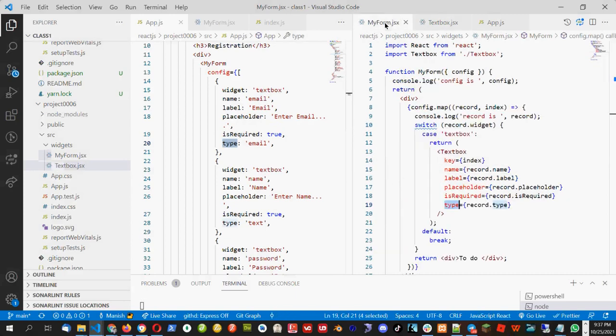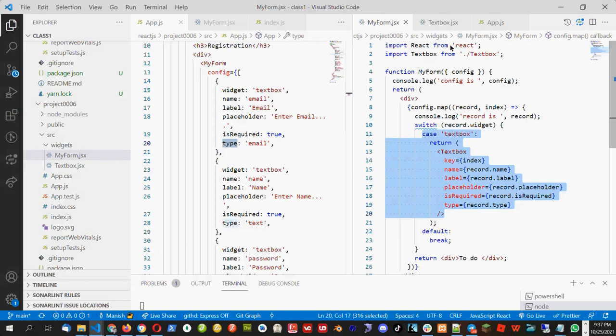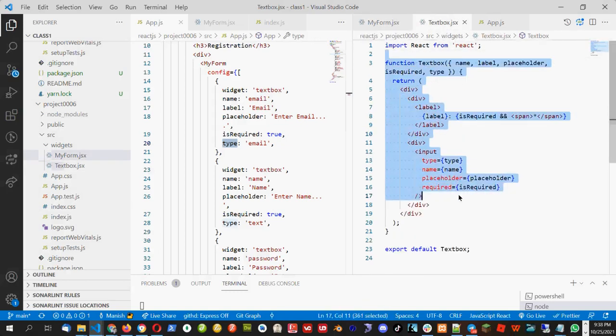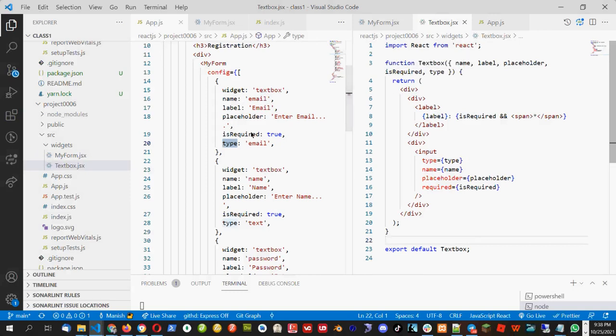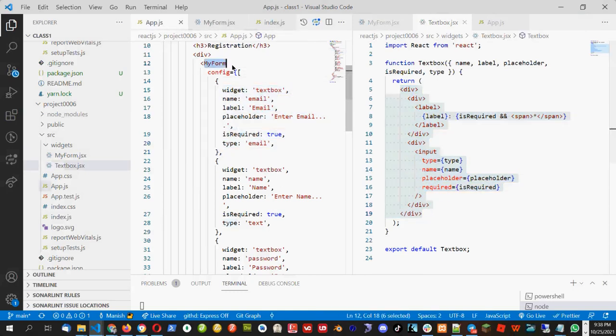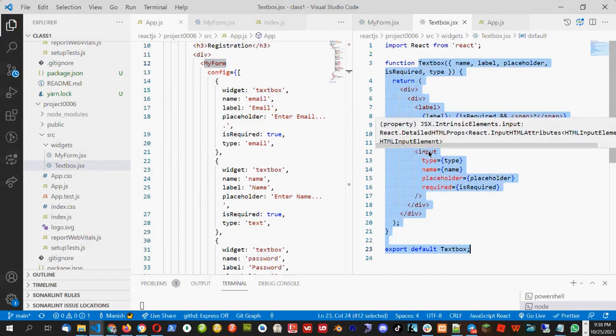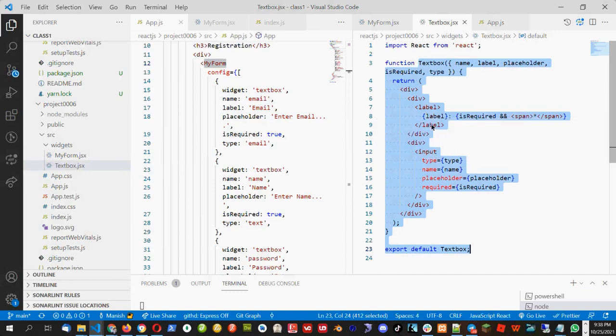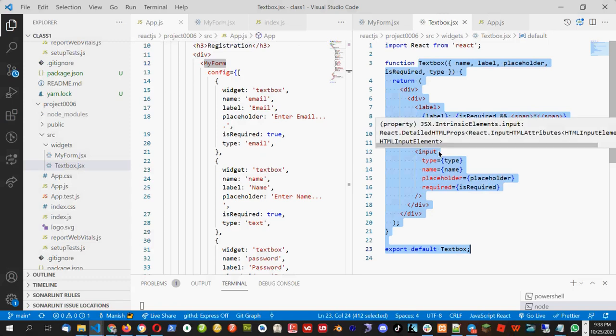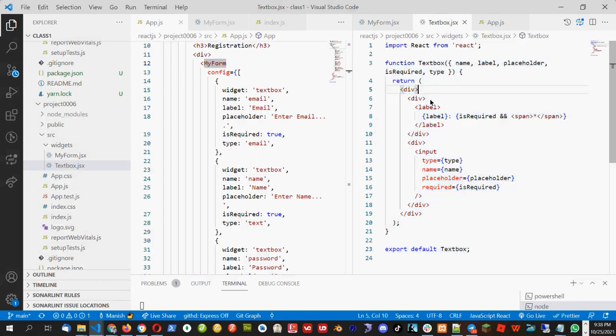Okay, so for now, just remember that we created Myform with only a text box, and we created one text box as a component, and we are calling this component. Next time, when we want to build a text box, I don't need to work all this again. I will just create this configuration and pass it in the Myform, and then my text box is ready. I don't need to create it again and again. So make sure you are able to create this text box. Practice it multiple times so that it becomes very easy for you. I have created this 20 times in my practice, so I have a lot of practice with this one. You should also practice this a lot.